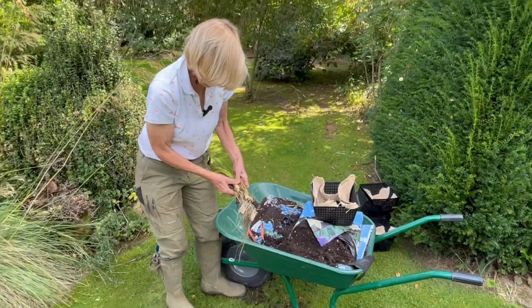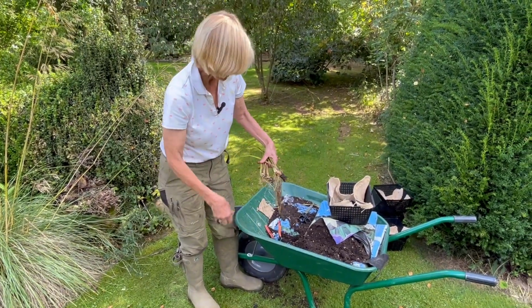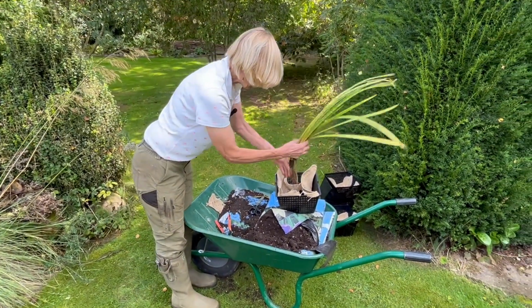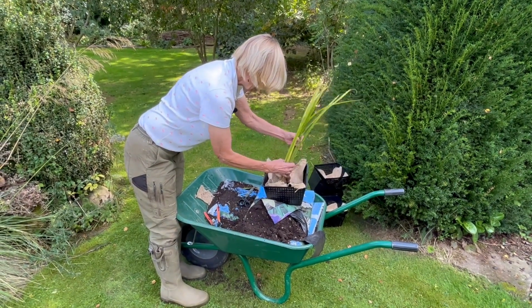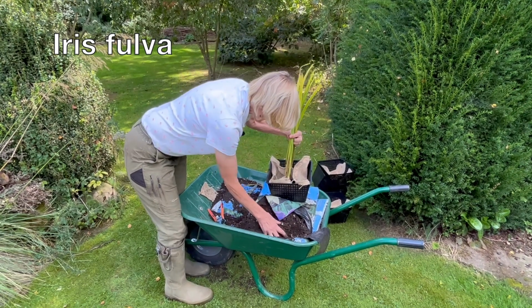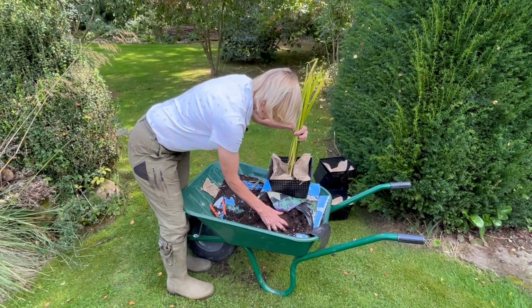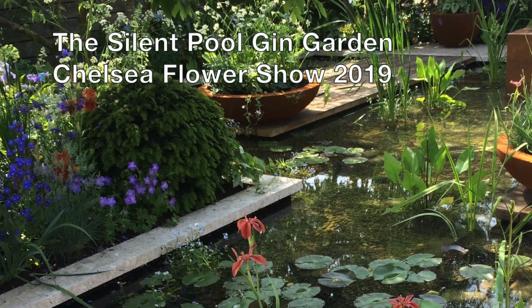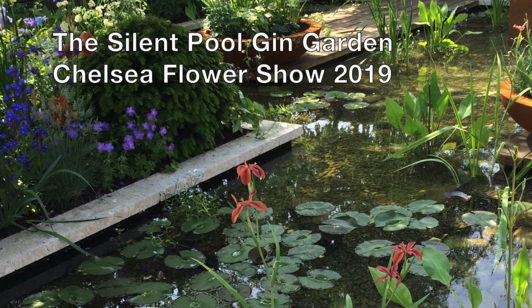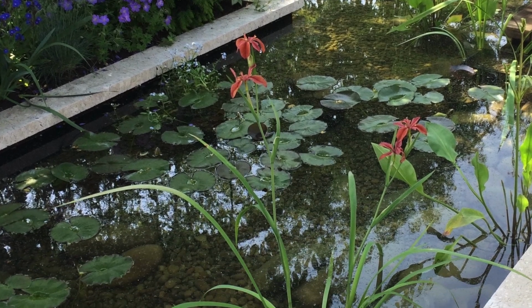Starting with these iris, and I've trimmed them back to the fresh rhizomes and the roots, just as you would with a terrestrial iris. So I'm just popping those in there so the roots spread out. Now this is Iris fulva, and I got these in the Chelsea Flower Show sell-off from the Silent Pool gin stand a few years back. They looked absolutely stunning, and I was so pleased when they let me take them back.